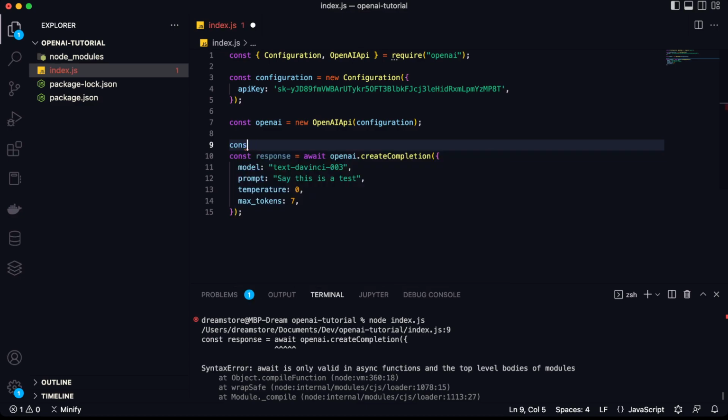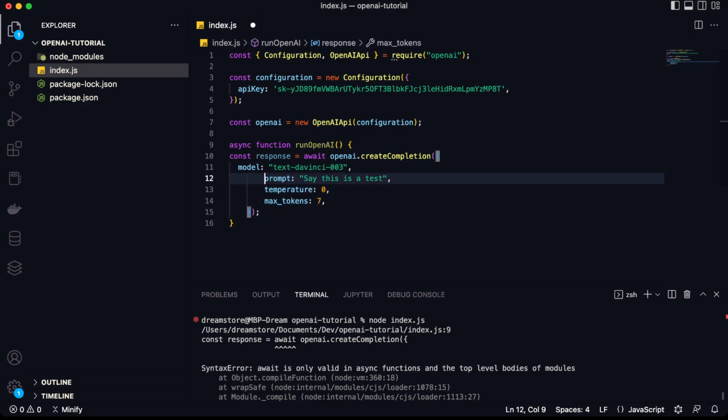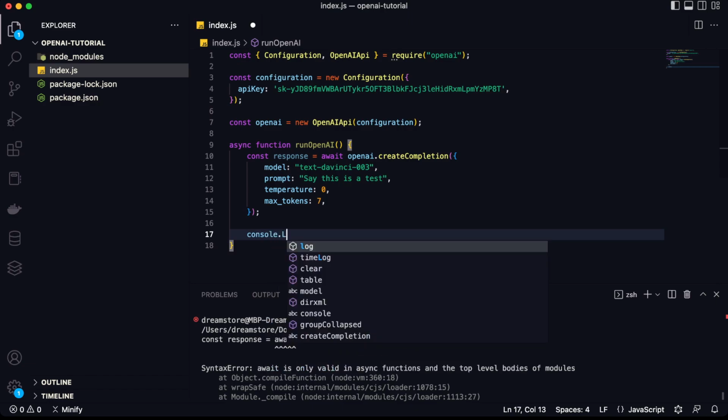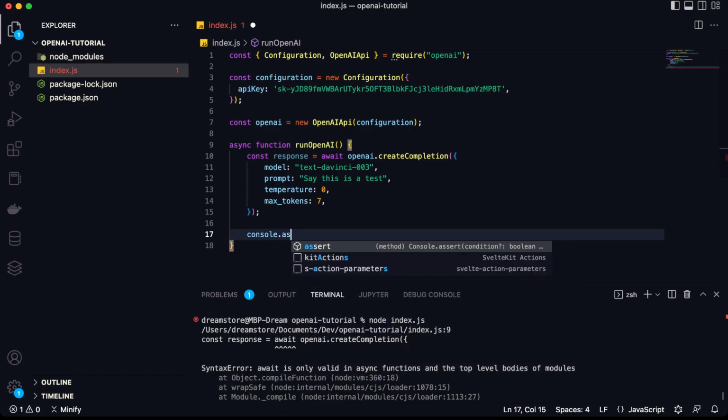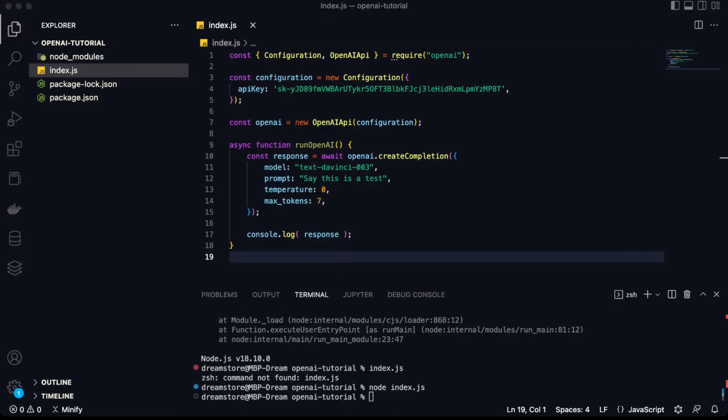So let's try to write some async function, for example, async function that we will name runOpenAI. Let's format all this stuff, and we can just type here console.log response that we will get from OpenAI. Oh, I forgot to run my function, so let's type here runOpenAI, and let's try this example again.